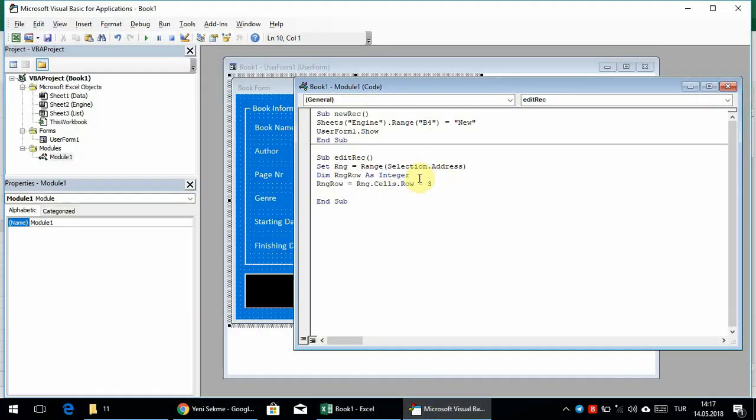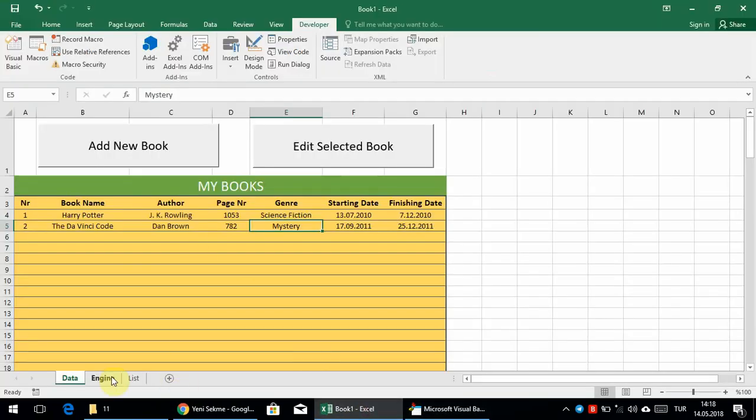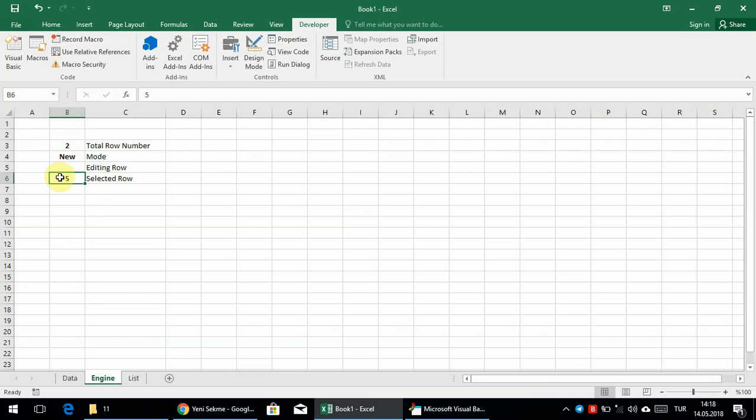so let's go on. And we need to make another arrangement to sheets.engine.range. There was a cell in here in engine, B6.